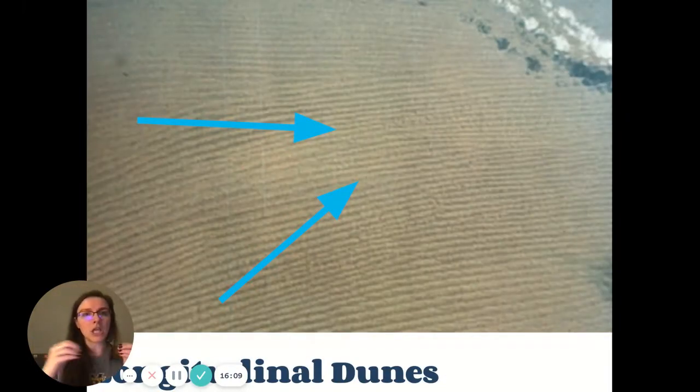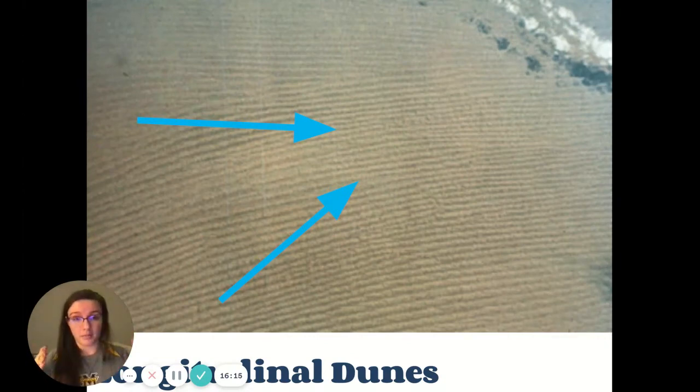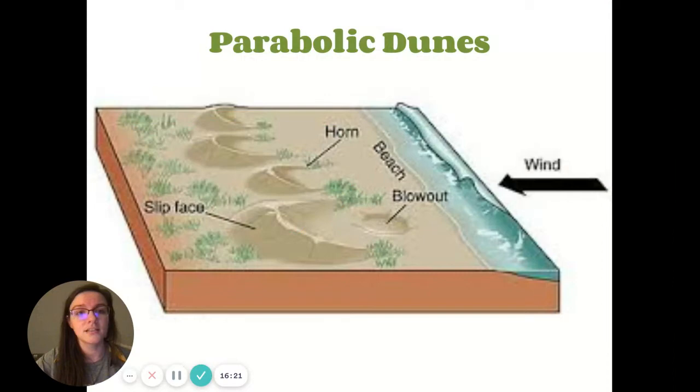Longitudinal dunes are these long ridges that form when two winds are converging and coming together and pushing up sand in these little hills. Again, areas with not a whole lot of sand. Then there are parabolic dunes. These are backwards from the first one. They are also crescent shaped, but the points point to the direction of the wind. So the wind is coming in this way, and the tips of the crescent point towards the wind. These form in areas where the sand is a little bit more wet and where there is more vegetation. So this is the kind of dune that you will most often see at a beach.